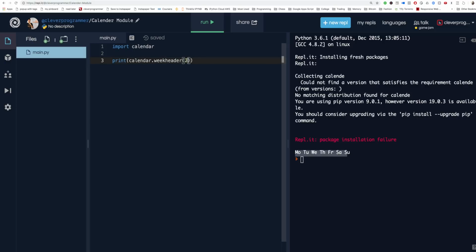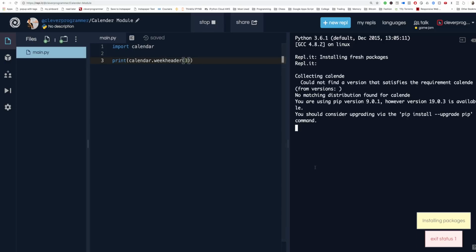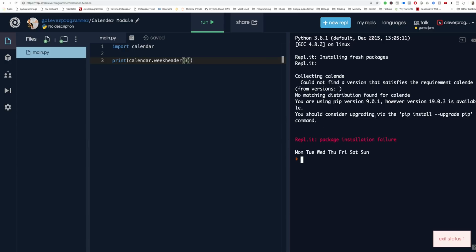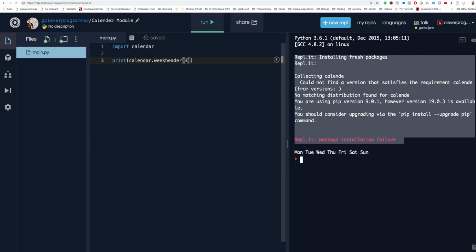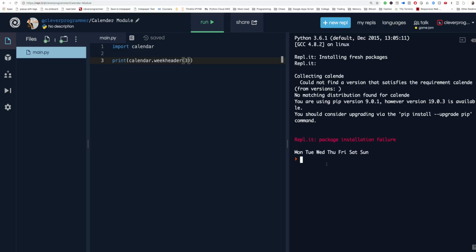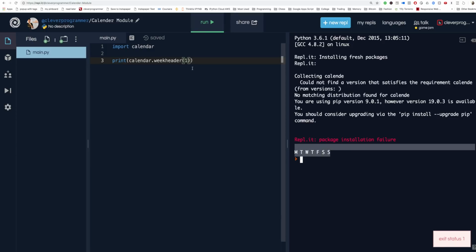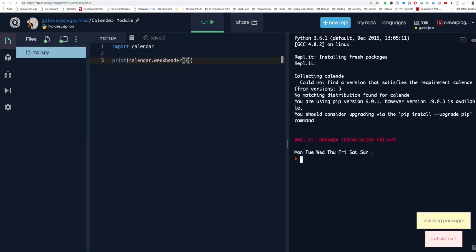So if I put a 3 in here and hit run, it seems to be working just fine. Just ignore all this stuff. Sometimes computers complain a lot, like somebody who bickers a lot. You see down here how now each of the week headers is of length 3 instead of length 2. If you put length 1, does that work? Apparently so, yeah. You just have the capital letters here, but I'm going to use 3 because I like it being more descriptive. It's just more appealing to me.